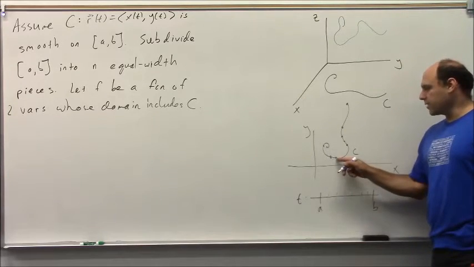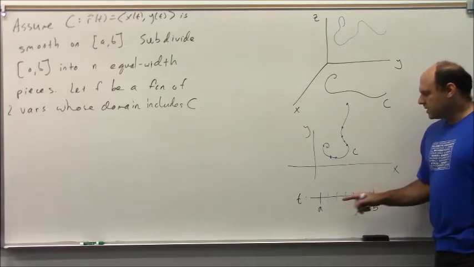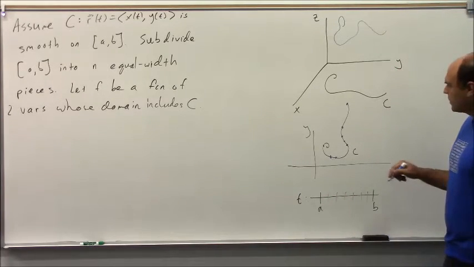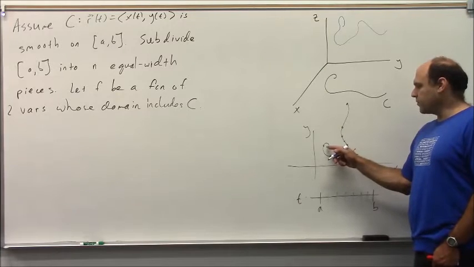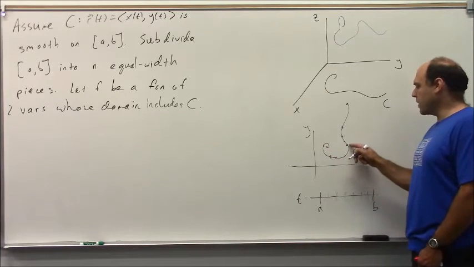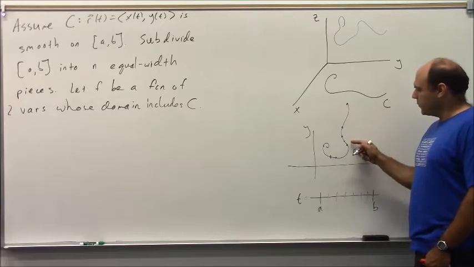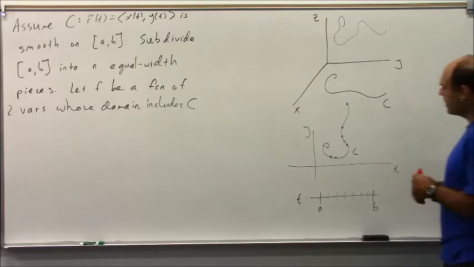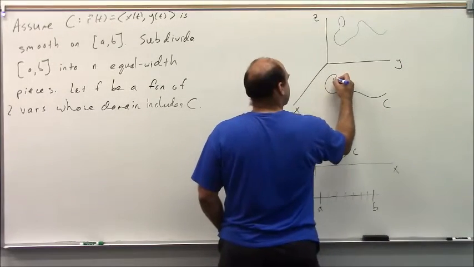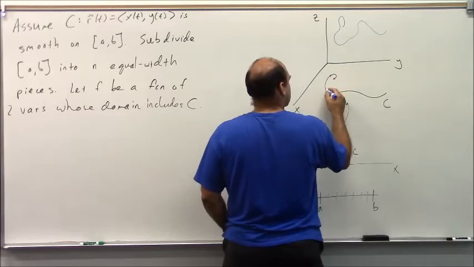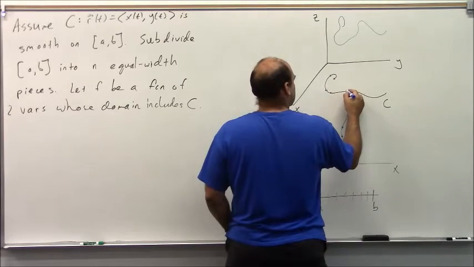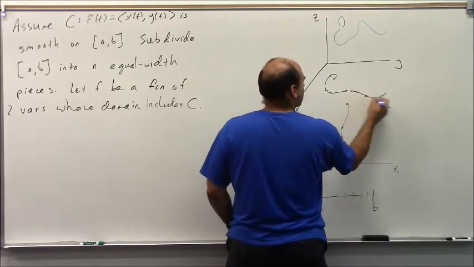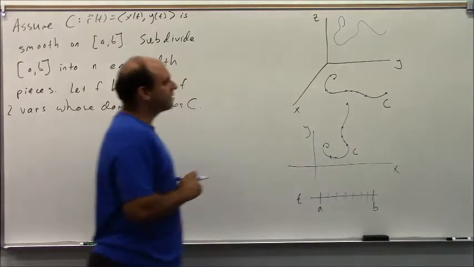So where I'm going faster, I go a long way between these points. So say these are 1 second time intervals down here on the t-axis. Then up here in 1 second, I move from each point to the next. So if I move a long way in 1 second, I'm going fast. If I move just a short way in 1 second, I'm going slowly. So that's what it looks like, and I get this subdivision up here. I didn't do a great job of copying this, but we can deal. You get the idea, I think.